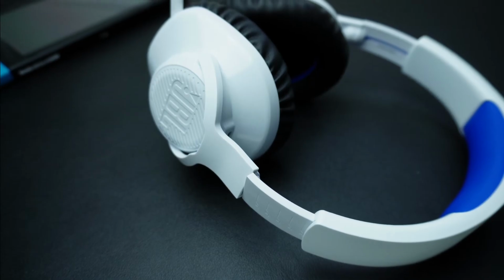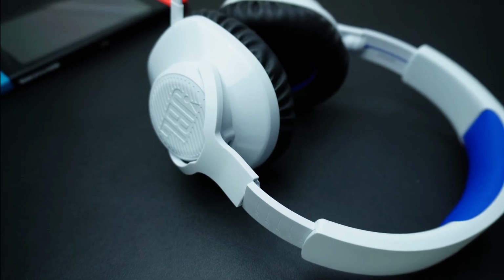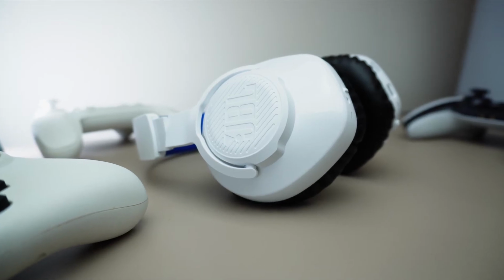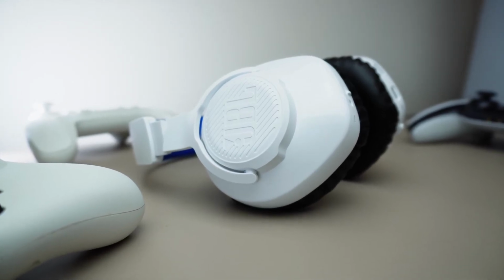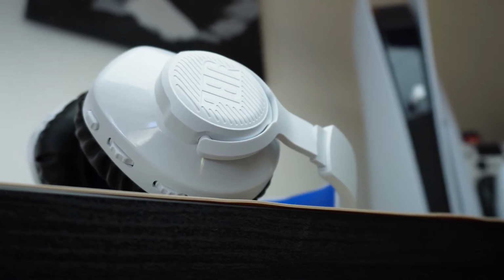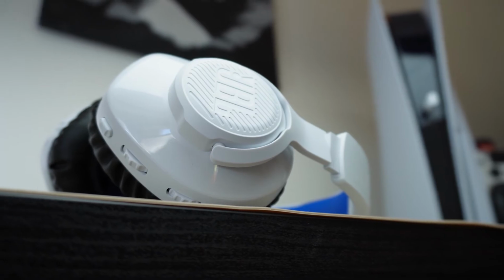So this is JBL's new entry-level wireless headset, and what makes this one interesting is that it has Bluetooth as well as 2.4G. Not something you normally get in a headset that's compatible with consoles at this price point, and it's not the only feature that makes it compelling. It's not without flaws, but overall it makes a bit of a statement, and I think the budget wireless headset space is about to get really interesting.